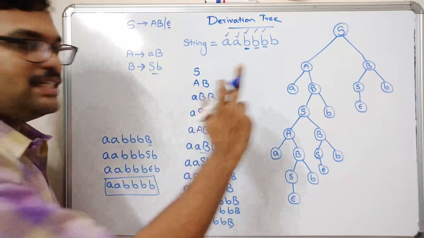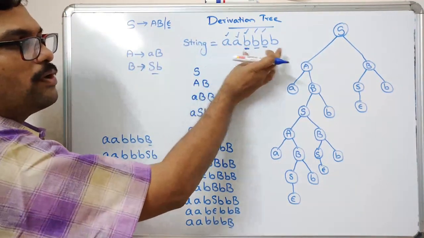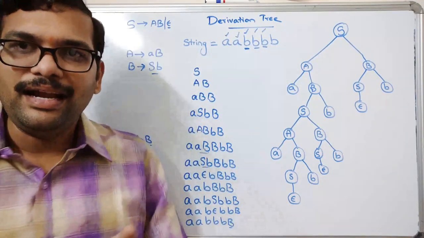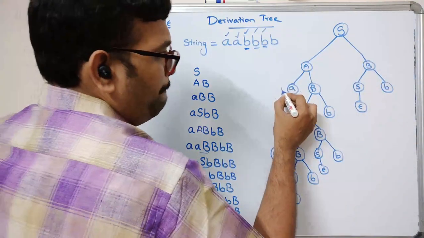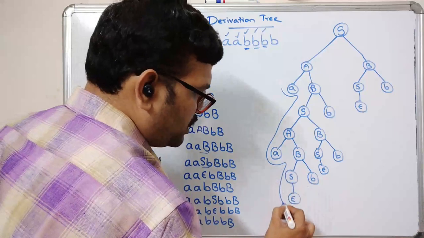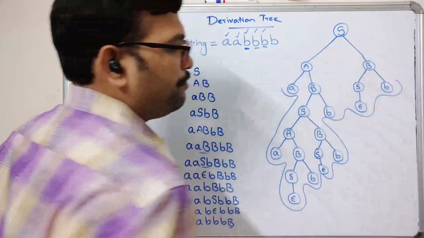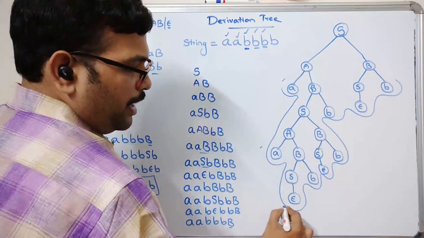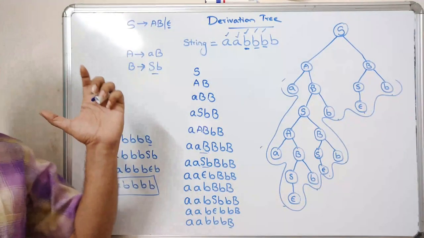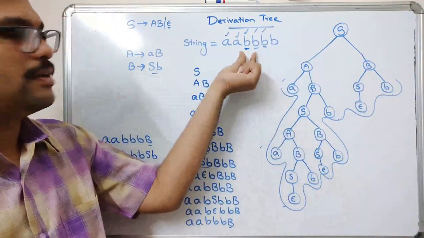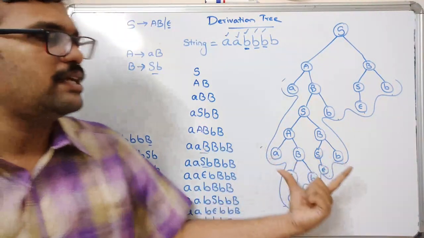So this is the derivation tree for this particular context-free grammar to achieve the string of 2 a's followed by 4 b's. You have to read the string from left to right, all the leaf nodes from left to right. See, A, and what is the next one? A, what is the next one? Epsilon, B, B, B, epsilon, B, right? So A, A, epsilon, B, epsilon, B, B, epsilon, B. So reading from left to right, we are achieving this particular string. This process we call a derivation, and this is the derivation tree.